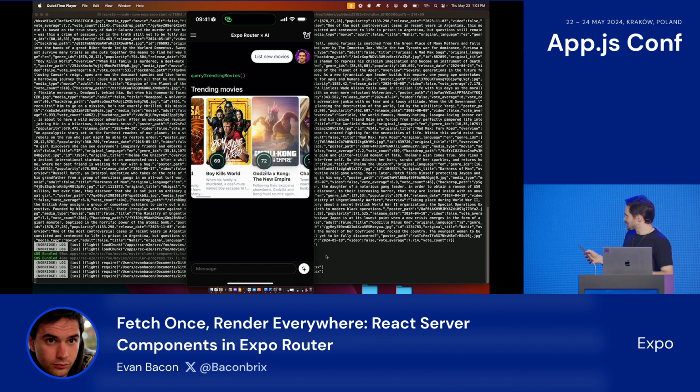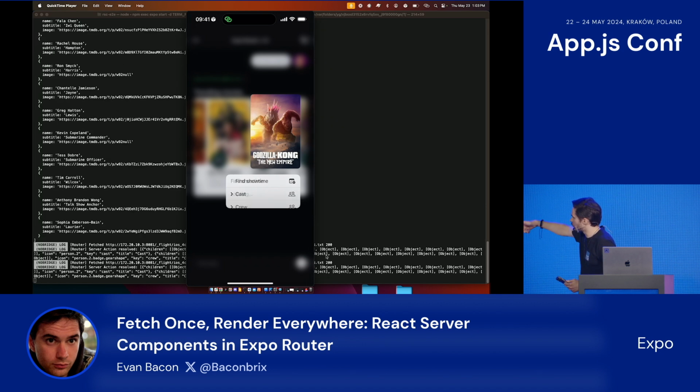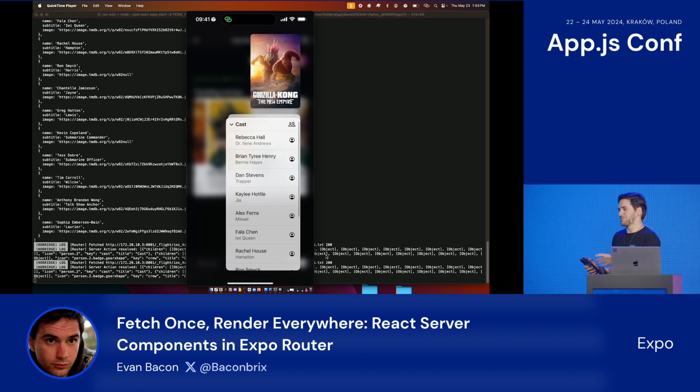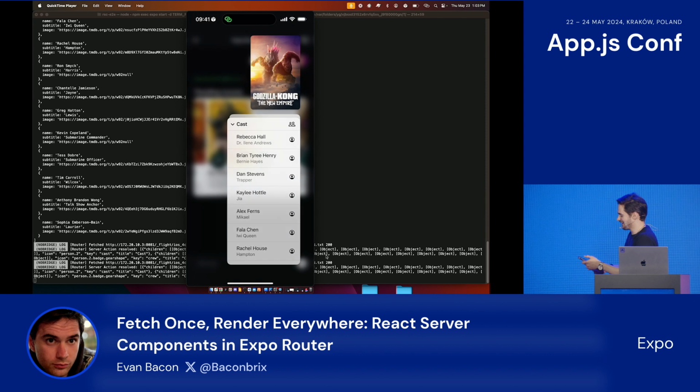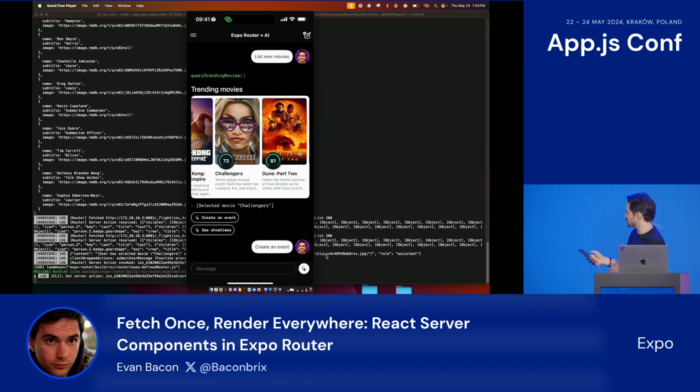Over here, just like before, we can long press to select, and here you see that there is actually a server action, which is then recursing for more data, and then fetching. I'd like to say that we have timers to emulate the production environment and how that latency will work, but the Wi-Fi is just doing that automatically. So let's find challengers, create an event just like in the demo.